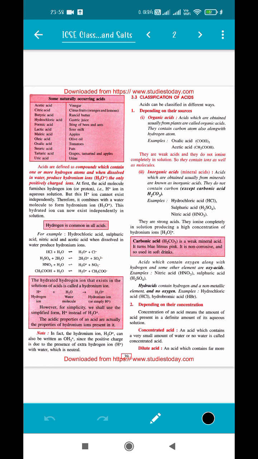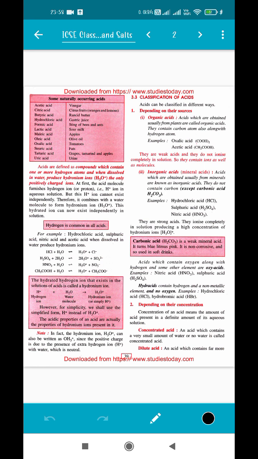So if you take two containers, in one of them you have taken very few drops of water, and in the other one you have taken a good glass of water, okay, and you are pouring the same amount of salt in both. So which will be the concentrated one? The first one, because it contains less water. So concentration depends upon the amount of water present in the solution.